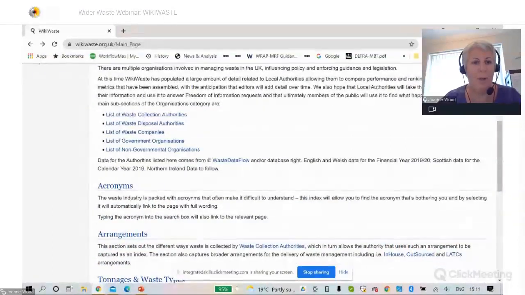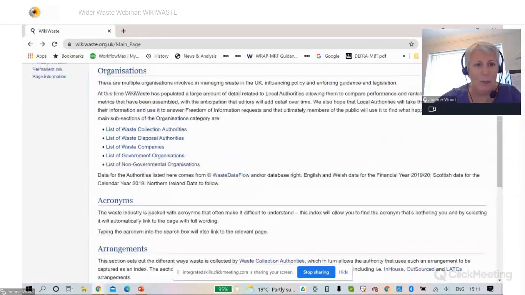As I go down, the information we take for the local authorities, from WasteDataFlow and DEFRA statistics, is for financial year 2019-20 for the English and Welsh data. The Scottish data is slightly different because they operate on calendar year 2019, and Northern Ireland data is to follow. Unfortunately, there's no information in at the moment for the Northern Irish local authorities, but that will change shortly.